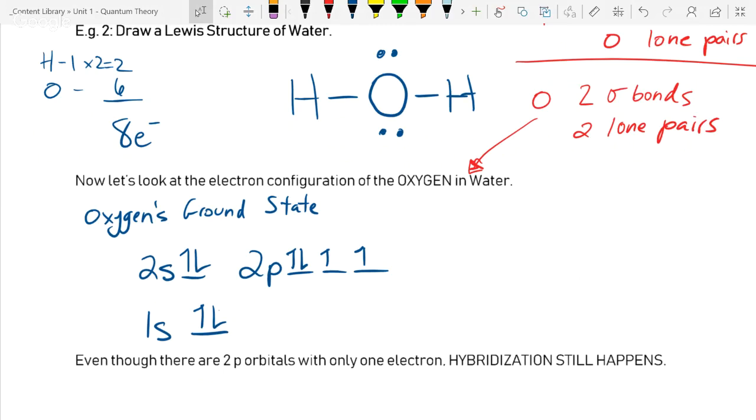One of them is going up and down, and one of them is going front to back, right? I'm going to spin the side so we can see it. One's going up and down, one's going left and right. That makes sense? So for that to work, we have this orbital here that would have an electron, right? And so the hydrogen that would bond with it, with its s orbital, could come here, right? Cool.